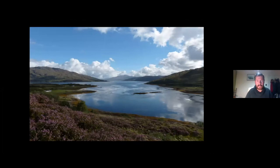So, onto the Isle of Carna. This is a view from the very, very small island of Carna. We have half a day we spend here, just walking around, scanning the area, and seeing the whole range of wildlife. It's a good place to scan for raptors, of course, white-tailed eagle and golden eagle drifting over, and occasionally hen harrier and short-eared owl as well. And otters, of course, in the loch.